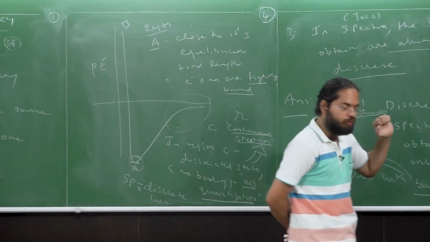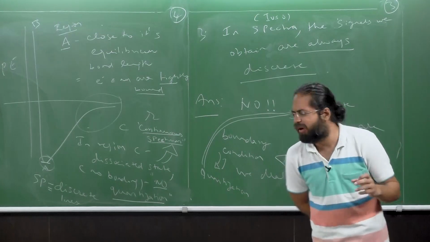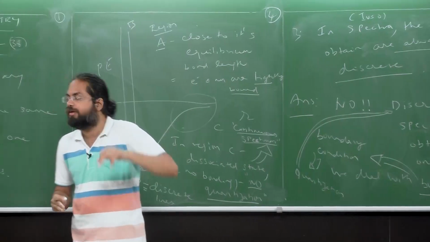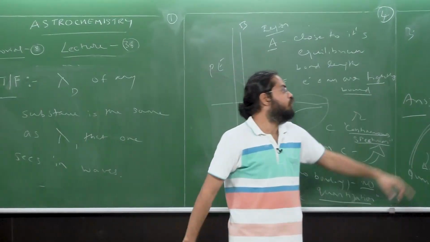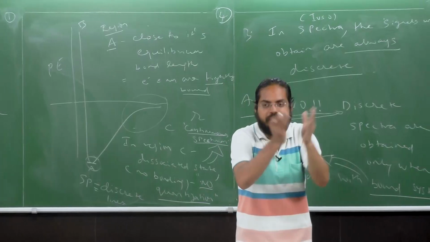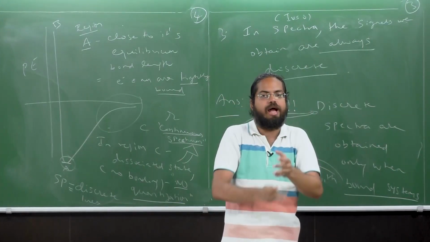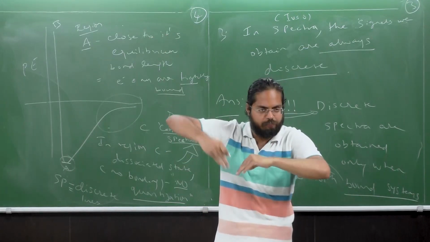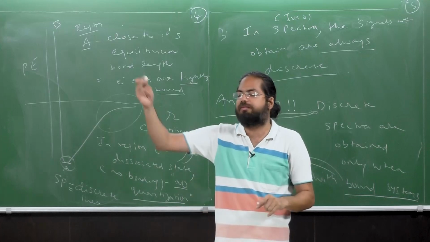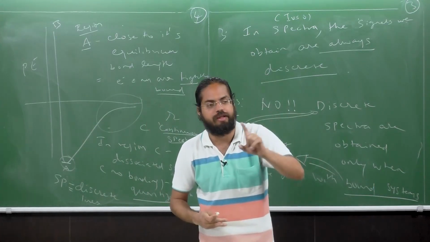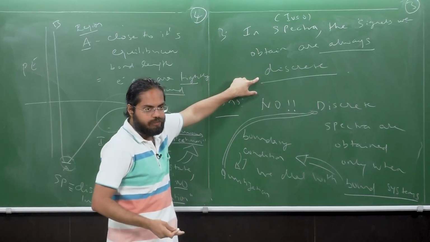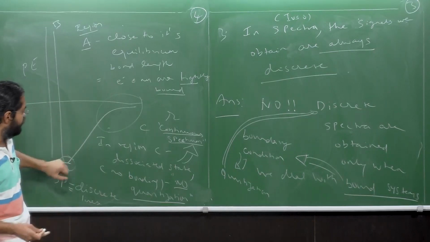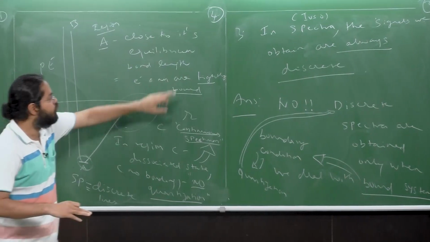So it is not always true that we shall be getting a discrete spectrum, but the information from a continuous spectrum is not going to be as important to us in astrochemistry, because it's only through discrete lines that we can separate out the energy levels. We can see that this molecule or atom, when it undergoes excitation and comes back to its ground state, is going to give rise to a signal at this specific wavelength. That is the use of discretization, and it is valid only for bound states. Are we all good? So please note this point also.